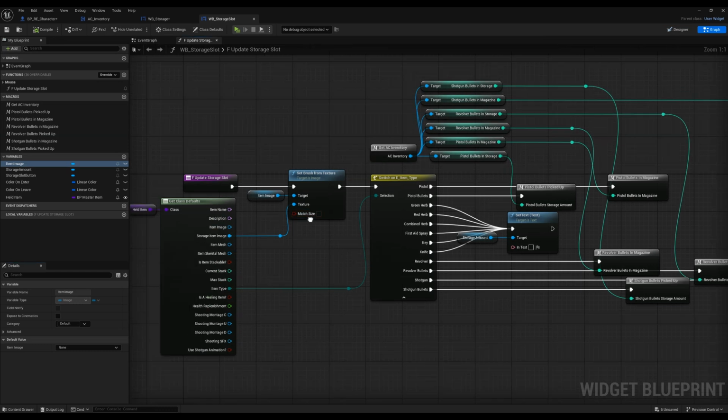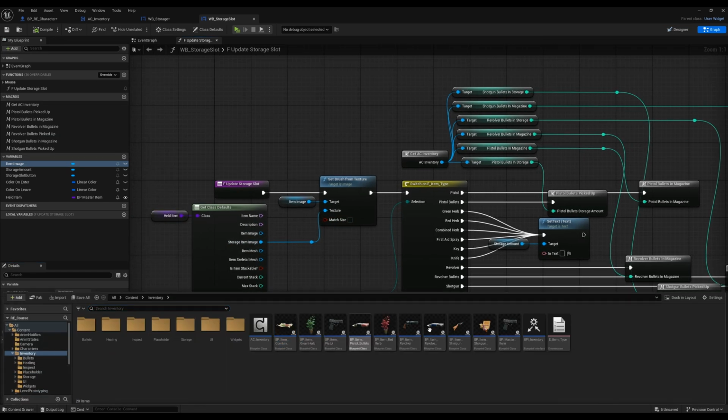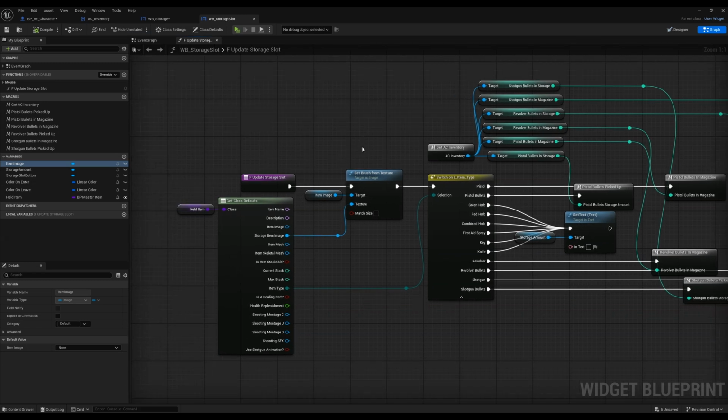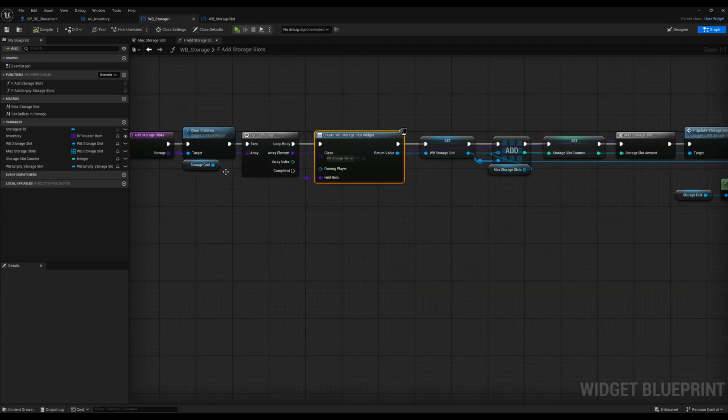But I told you before that we are using the storage item image from our children blueprints. So I told you, make sure that you update all those. Open this one up and update the storage item image according to the right image you have for this particular item. And then this is it. We can just close this one. We get back to the WB storage.